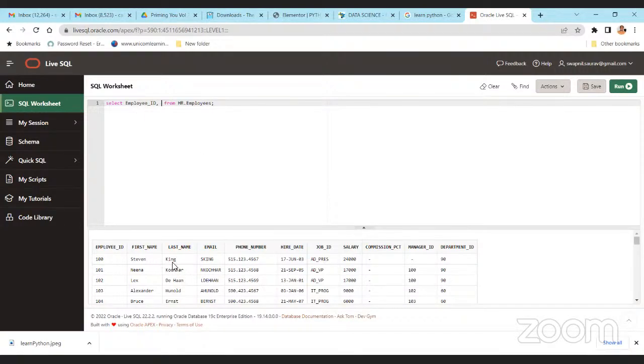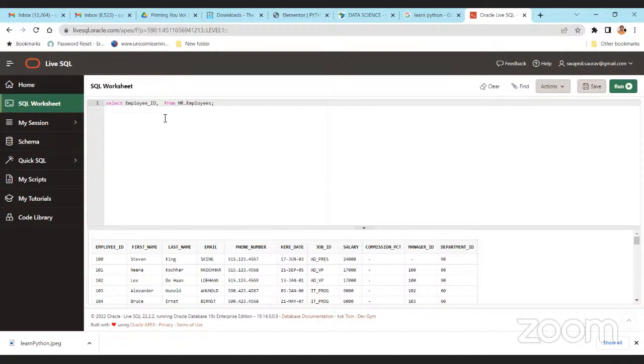For example, last name and first name are text. So here I cannot use a small s and get the value; it has to be a capital S. The column headers and the commands that we type are not case sensitive, but character and varchar values are sensitive to case.